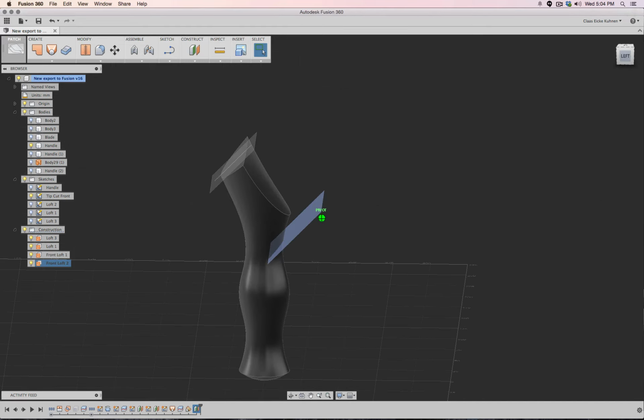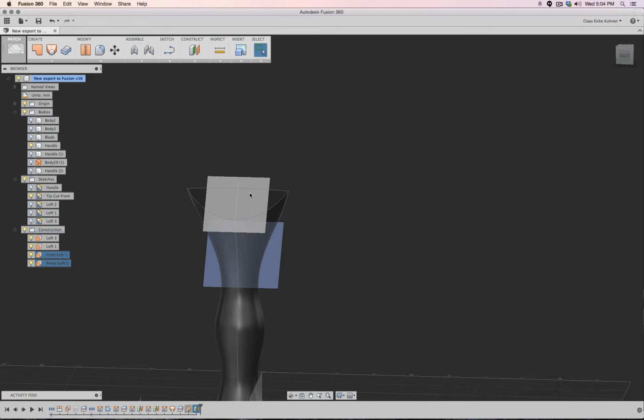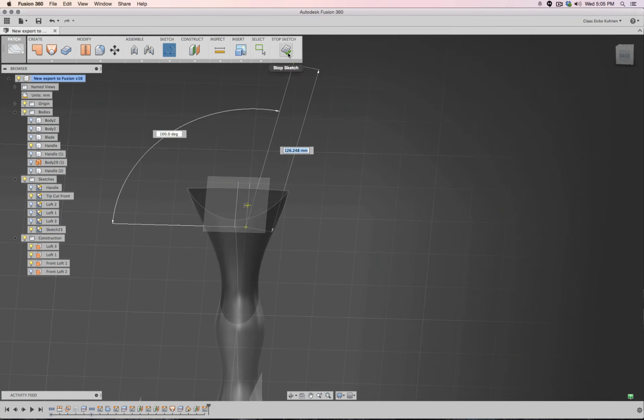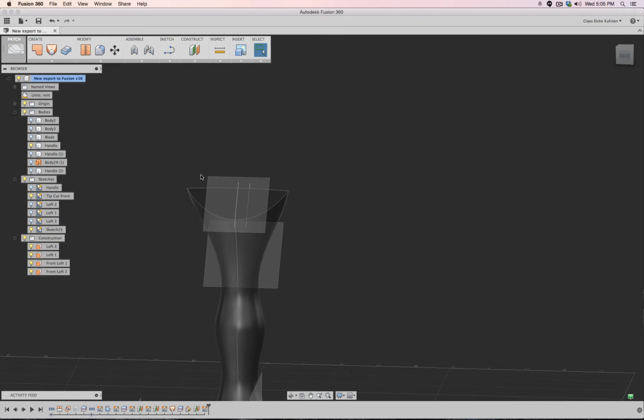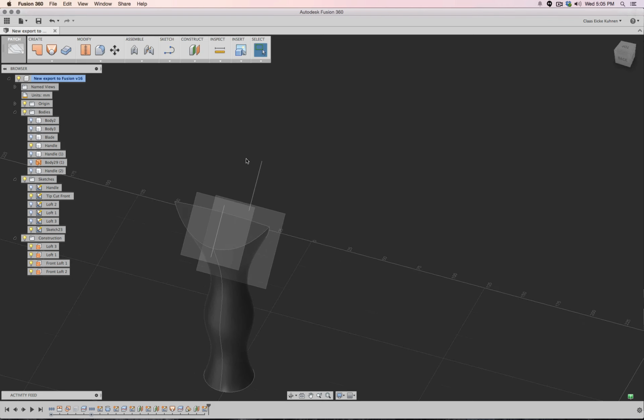So why did I create this plane? Very simple. On each one I'm going to create a line, because this way I can twist the line and then affect how this loft is going to work. So I'm going to create myself a sketch. Yeah, I'm just drawing this one straight down for the moment there. And I'm going to draw myself a sketch there as well. Where did that line go to?